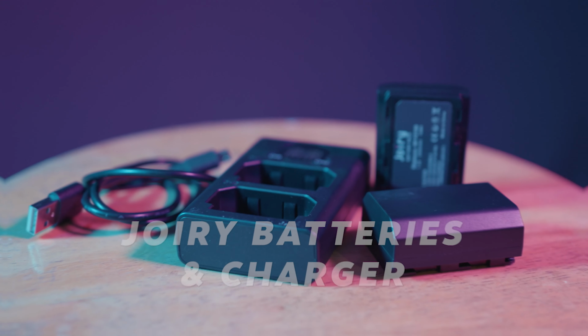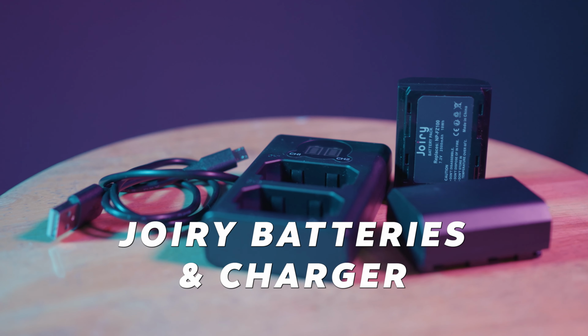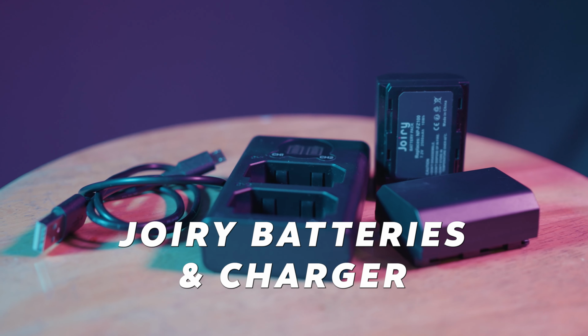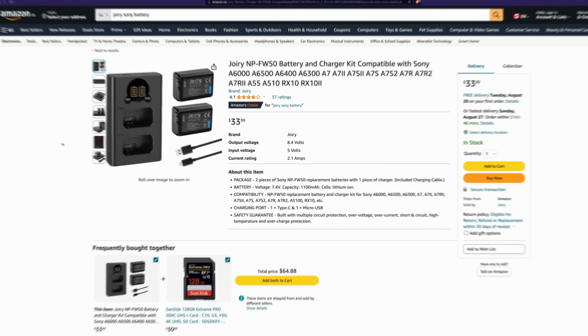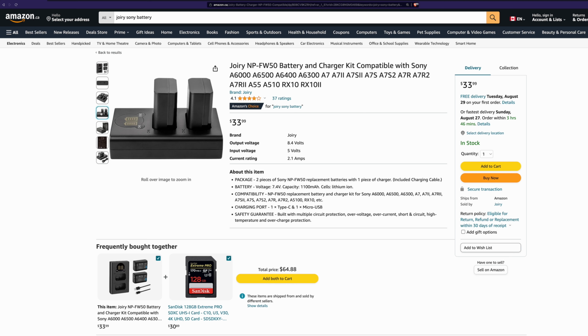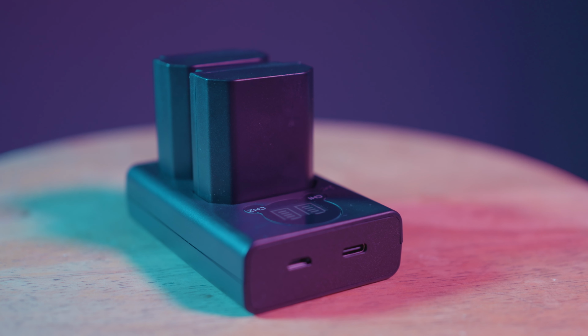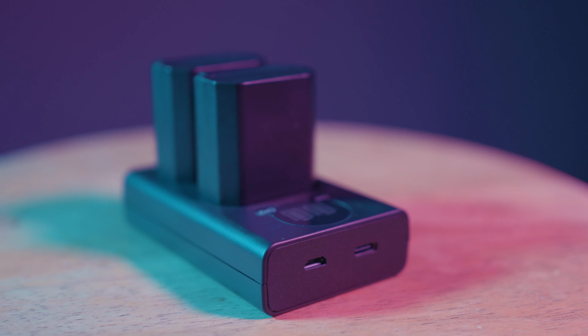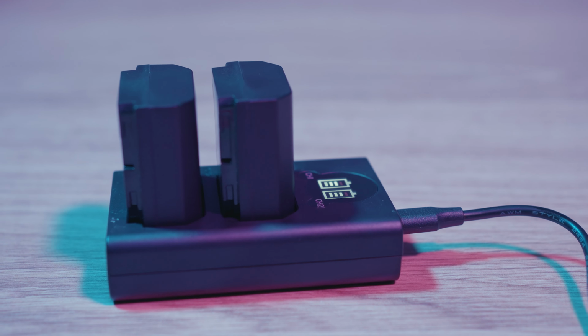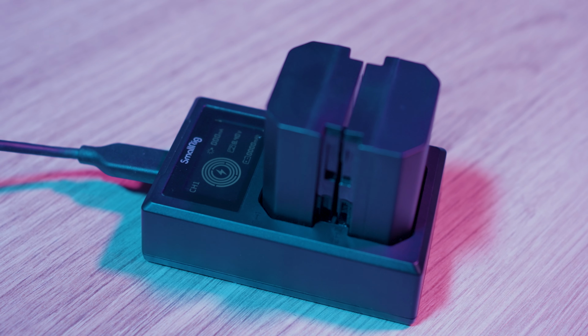This one is called Joiry, and they make some pretty decent camera batteries for Sony, and they've also got Canon and Nikon versions as well. The nice thing is that they sell theirs in 2 packs, right? Which comes with a charger, which is pretty cool. This is a 2 battery charger, and I really like this one actually. The display that shows you kind of the process of the charging is really nice and clear and easy to read.